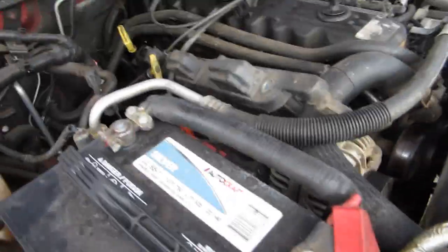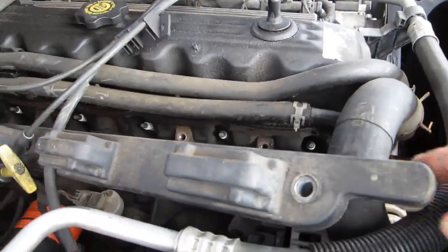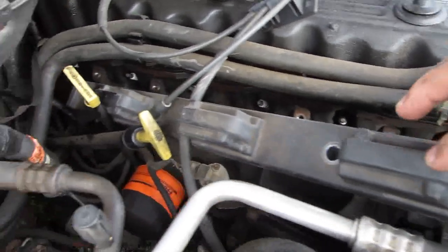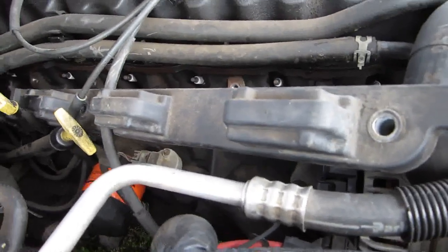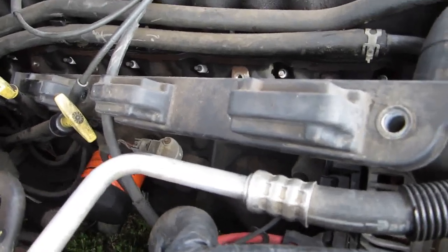Well, it's lovely. First of all, I wanted to go back to this part where I was calling the rail the spark rail. It's actually a coil rail. And each one of these is a coil, and it charges two cylinders each. That's why there's three of them. So just for clarification, I wanted to go back and talk about that for a second.